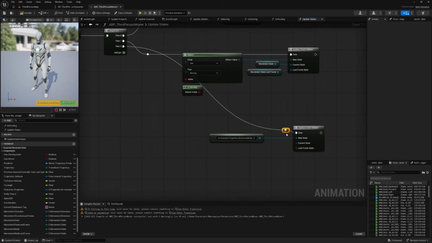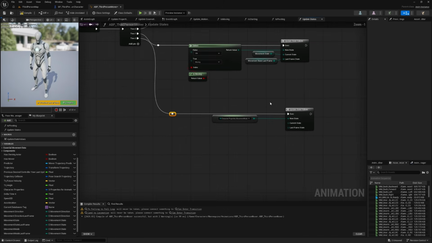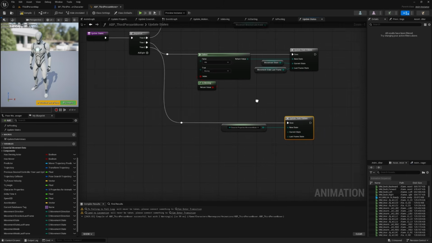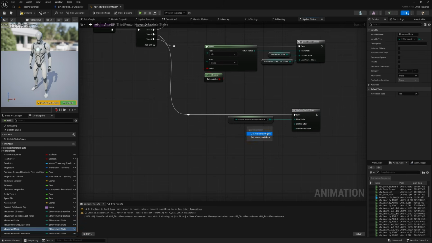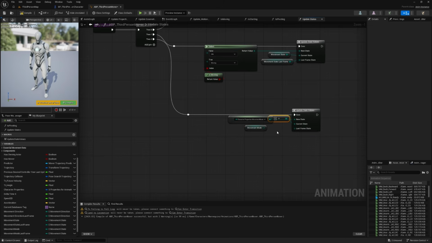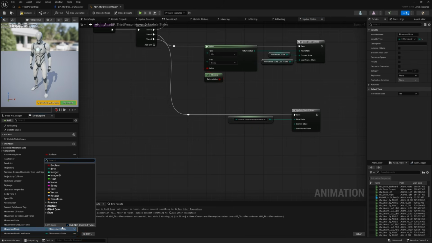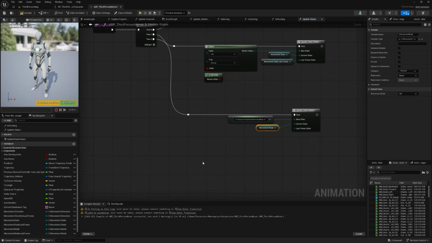So because of that it is important. Let's go. Let's use this movement mode, this one. This weird movement state enumeration, sorry, my bad. I have to change this one. Movement mode. Yeah, also movement mode. Now we can use it here.